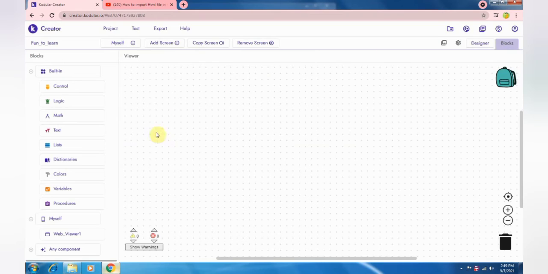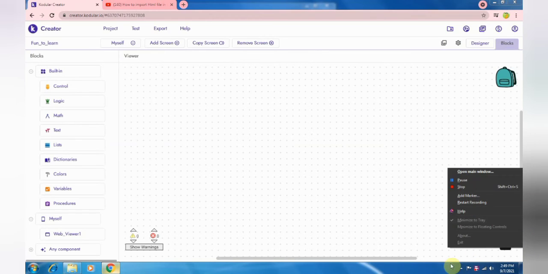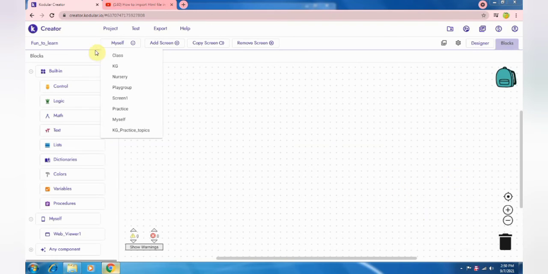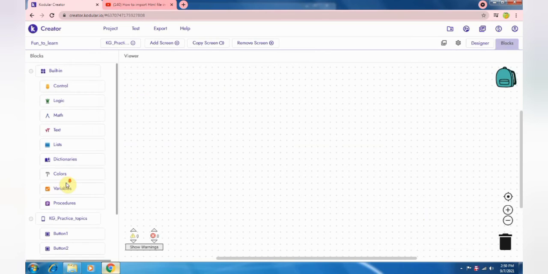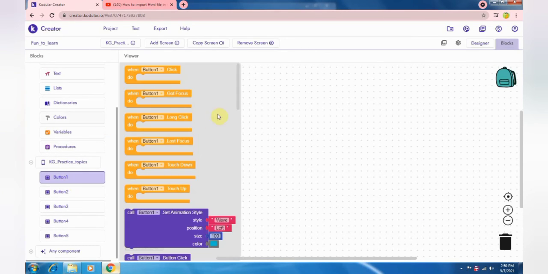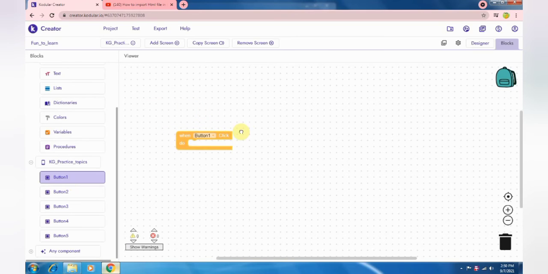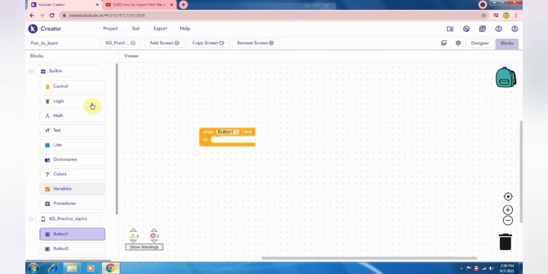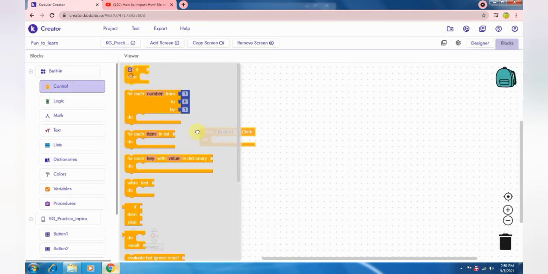Okay, so here I am with the blocks, and first of all you have to go to the KG practice topics, and here you have to just click on button 1. Actually my net is working slow, so when button 1 is clicked, you have to click on this control so that our app doesn't crash.